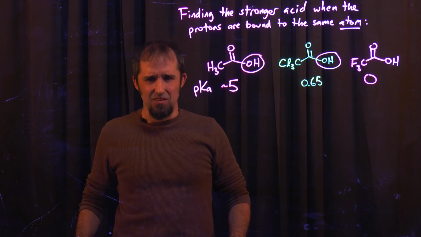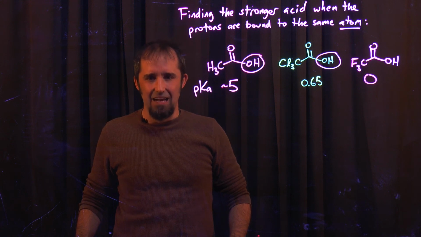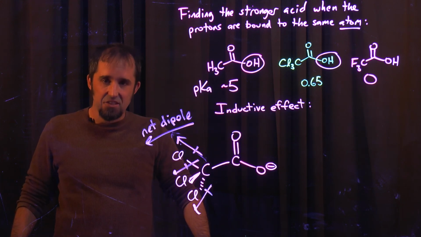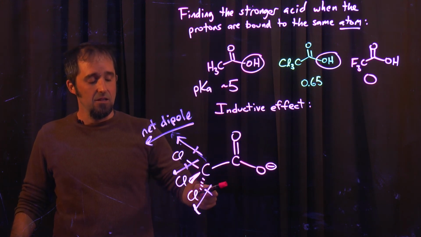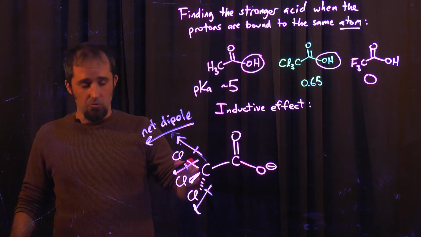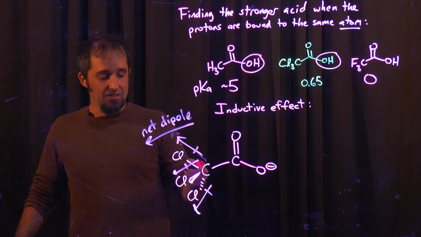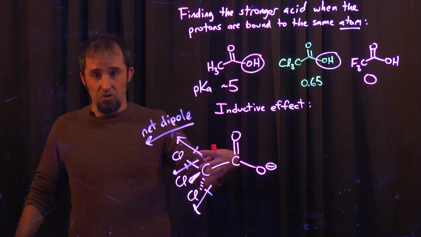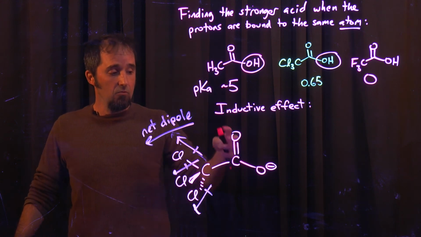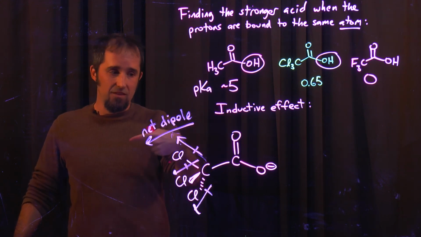No, there's no exceptions. All right, so what we're talking about here is the inductive effect. We think about the conjugate base. The conjugate base of trichloroacetic acid looks like this. We've got dipoles over here, right? So chlorine is more electronegative than carbon, and so we've got a dipole here, a third, second, a third. All those C-Cl dipoles are pulling away from the rest of the molecule. So it's a pretty big net dipole going this way.